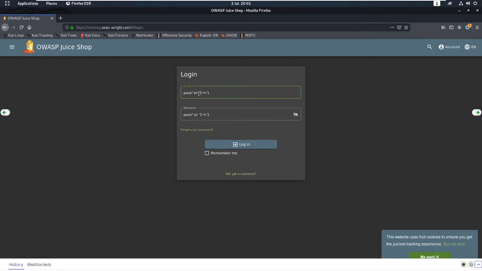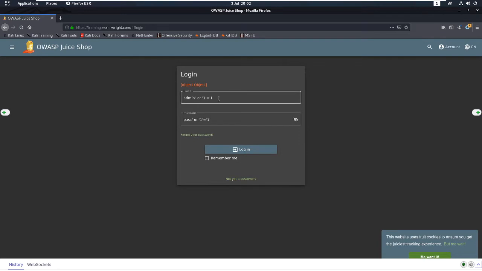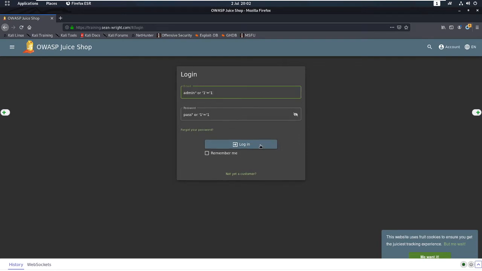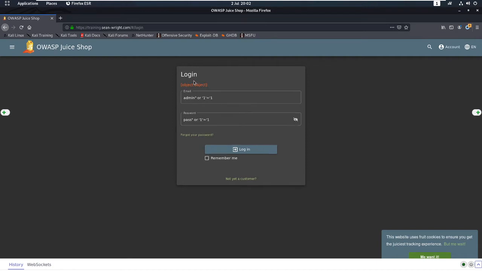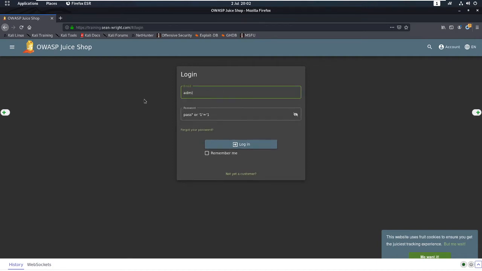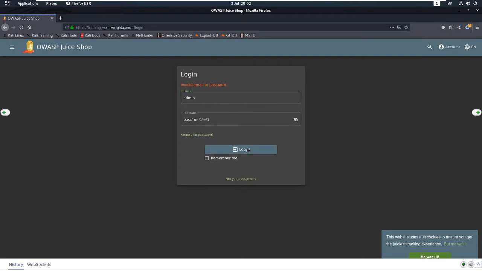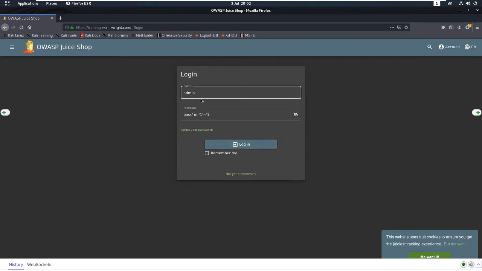Let's try here. Okay, so that object means we are getting something back. If you compare it to, say, when we type in admin, you're getting a different error. So that means there's definitely a SQL injection here.